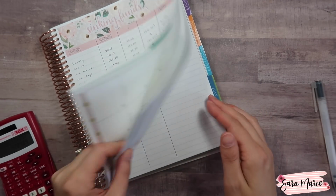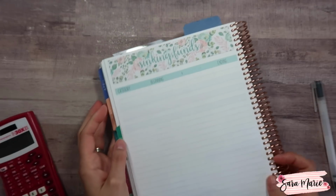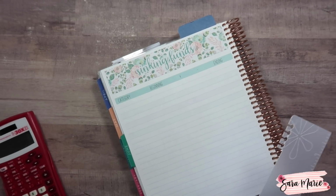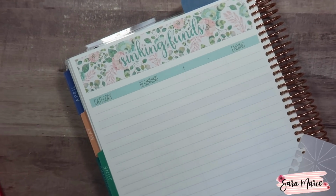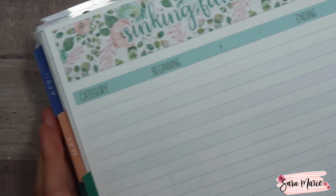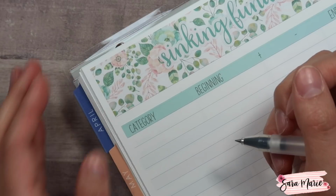So I have my June stuff here. So I'm just gonna start with my categories. I'll kind of talk you guys through what everything is for. But yeah, that is pretty much how I close my sinking funds. Again, I like to every once in a while just show that because I don't do it in every setup video, but I feel like it's helpful to see.